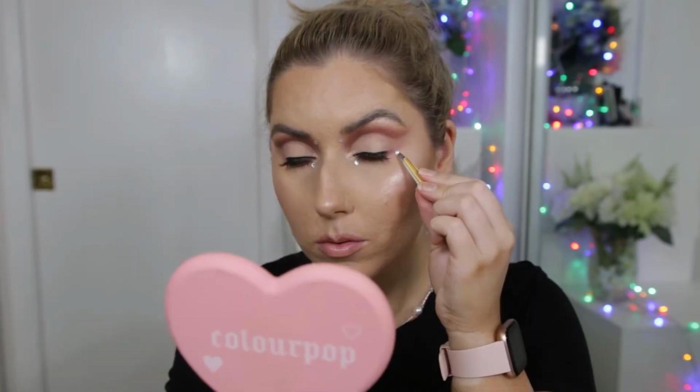And then I'm going in with the best part, the little crystals, and I'm putting them everywhere. This was so fun. I really want to do this more often. And I'm just placing them kind of mirrored to each other so it looks really consistent.